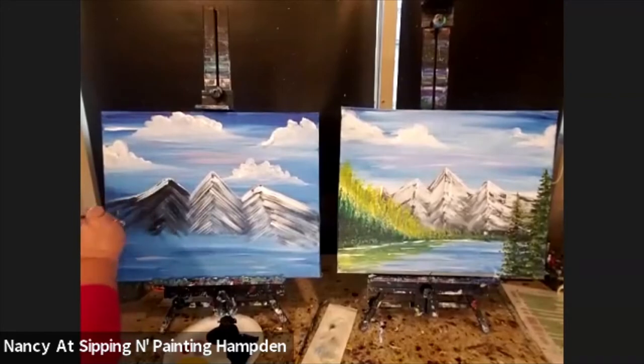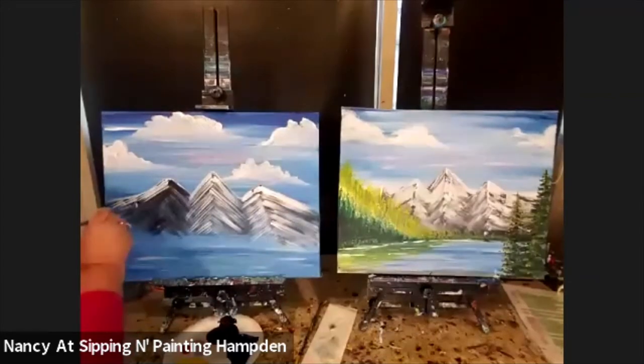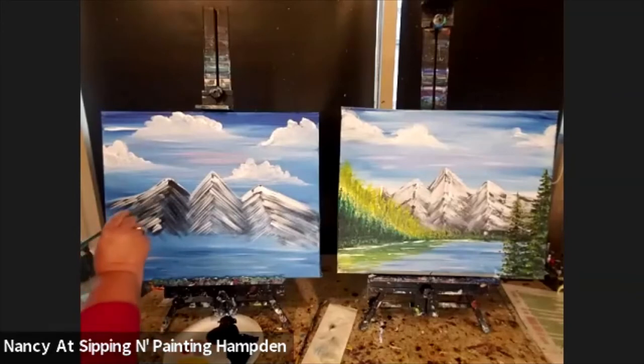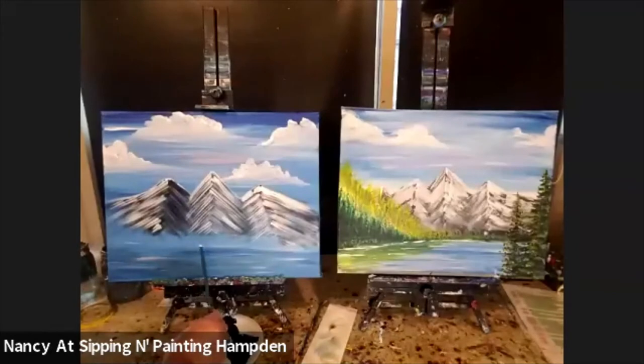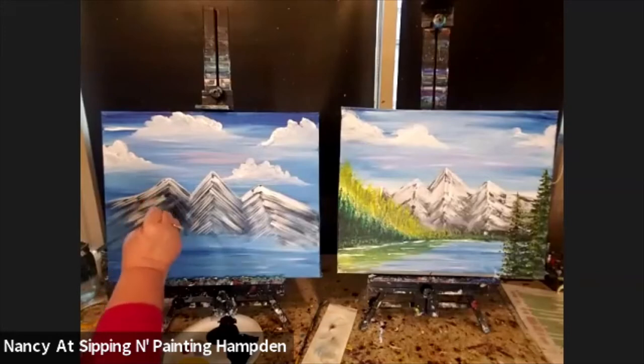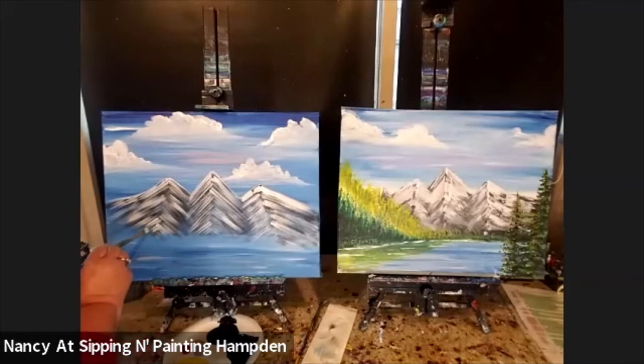Now, the reason that works is because I want some of that black to be shining through, and I want some of the blue to be shining through. And I say shining, not really sparkly shining, but just coming through, because that shows the nooks and crannies of the mountain surface. Maybe there's some caves where the bears are. Maybe there's some forests in those dark areas. Maybe that's recessed areas like holes, you know. So you want to have light and you want to have dark.